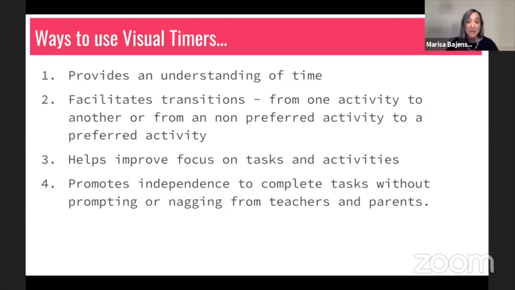Also, this promotes independence. In my own classroom, once I've trained kids how to use these timers, or even in my own home, I don't have to set timers for anything. Now I just tell the kids, okay, everybody, now we're going to be working for the next 30 minutes on this activity. I don't even set the timers anymore. The kids set their own timers because they know that they can move around in my classroom, grab those timers from my counter, put it on their desk, and off they go. There is something about the timers that just brings down the anxiety.